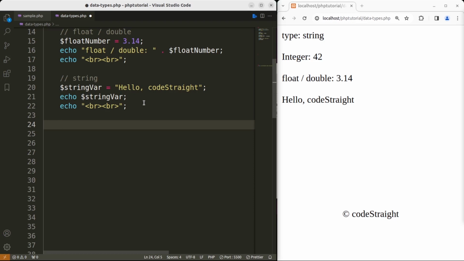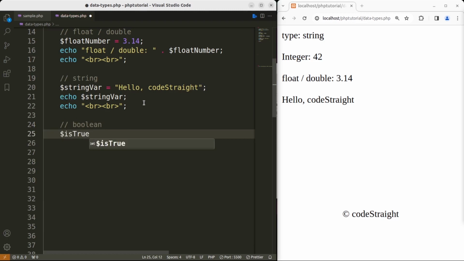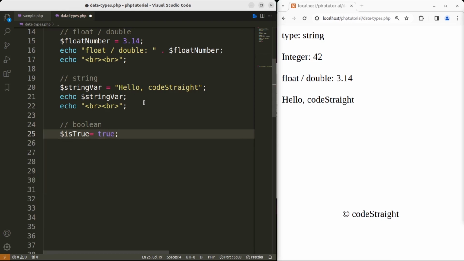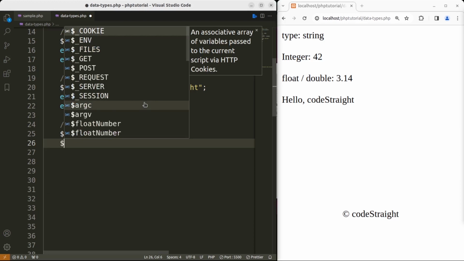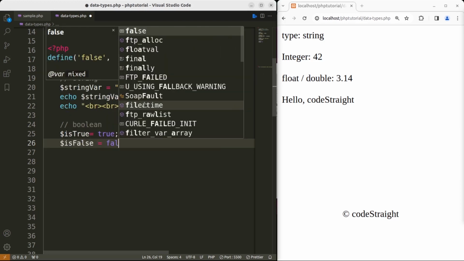Let's add a heading here, Boolean. Let's comment that out, and $is_true equals to true, and then $is_false equals to false.